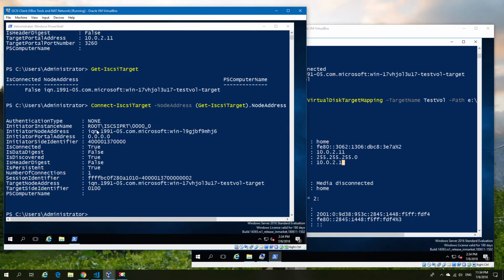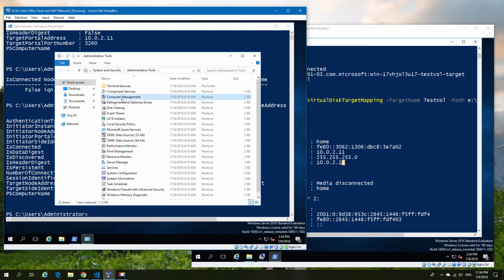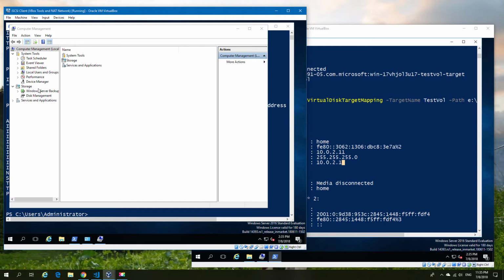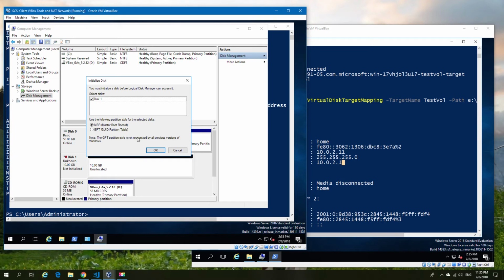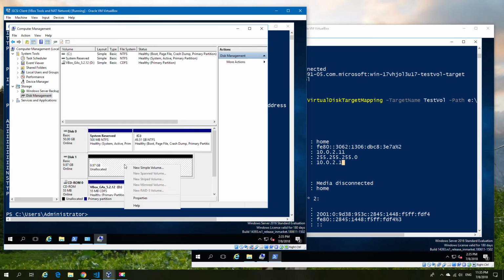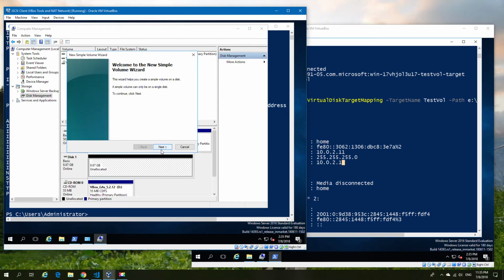So I'm now going to pop over to the disk manager and see if the disk is presented as it should be. Now hopefully, with all that has been done so far, we should be able to see our new 10 gig disk. And yes, we can see it. We can see that it's not operational, so we need to bring it online, we need to initialize it, and we need to format it. So these are normal steps for any new disk within Windows. So nothing different that you would see from a SAN from that point of view.